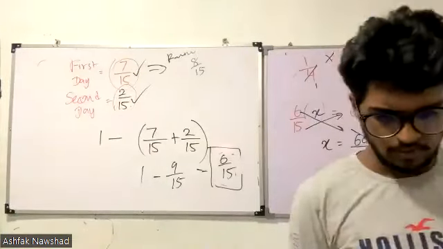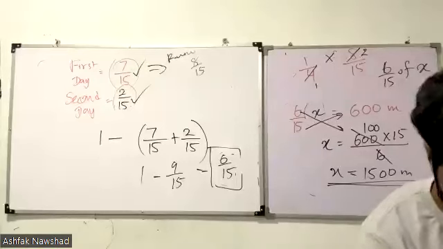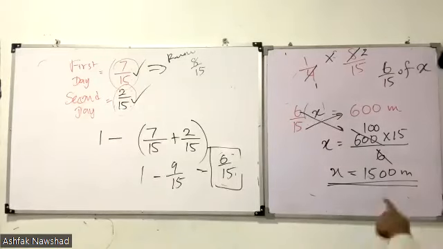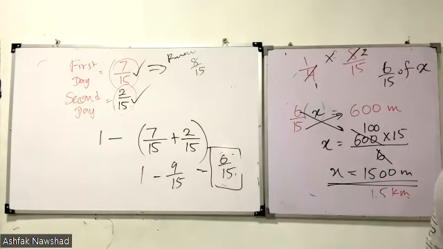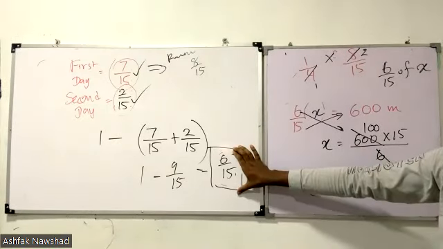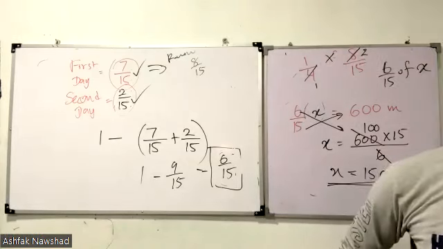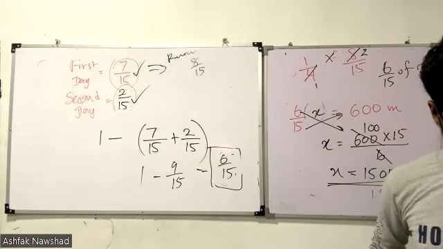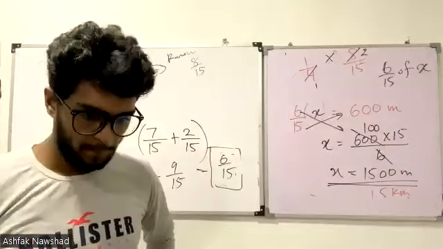Is this clear? Yeah, I've been receiving many answers. You can keep this in meters or kilometers as well. 1500 meters means 1.5 kilometers. This is also accepted. This is the third one's answer. Always see what they ask at last. They are asking the total length. But in order to find the total length, we will be needing the remainder. Right? Is this clear? Am I obstructing the board? Is it clear?